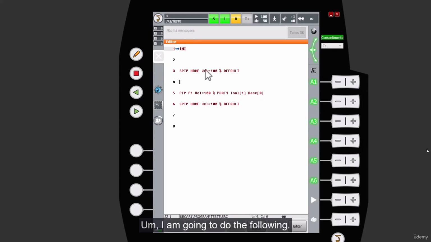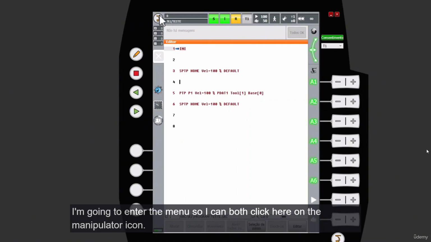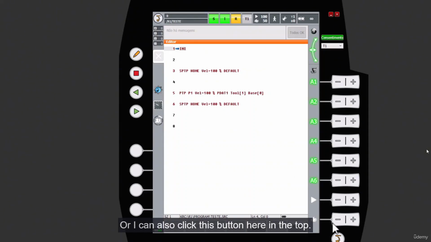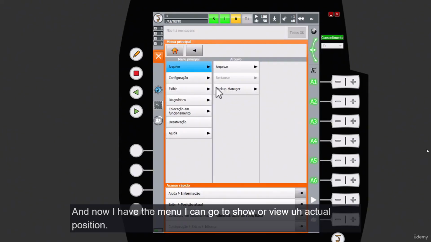I am going to do the following. I'm going to enter the menu, so I can either click here on the manipulator icon, or I can also click this button here in the TP. And now in the menu, I can go to show or view actual position.